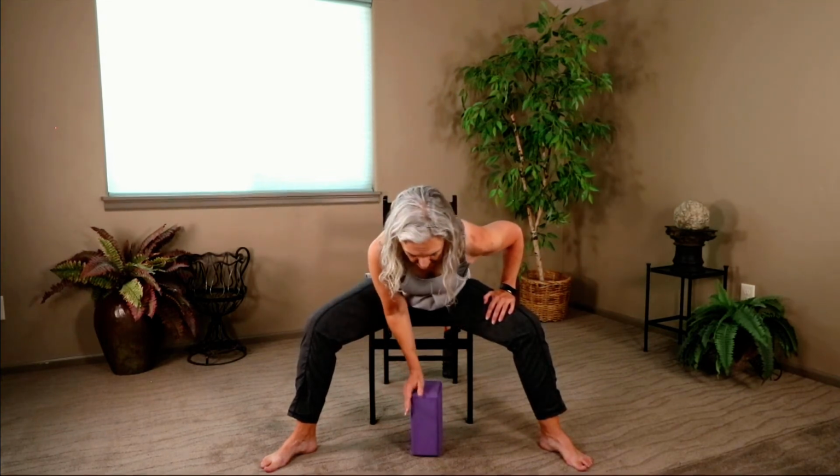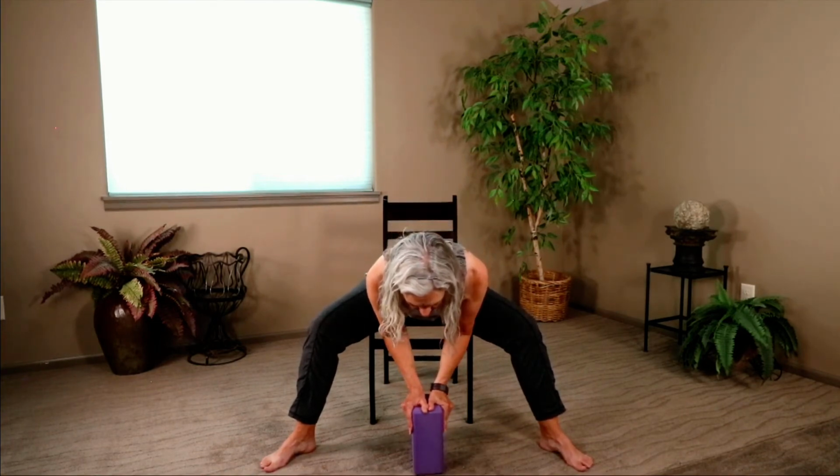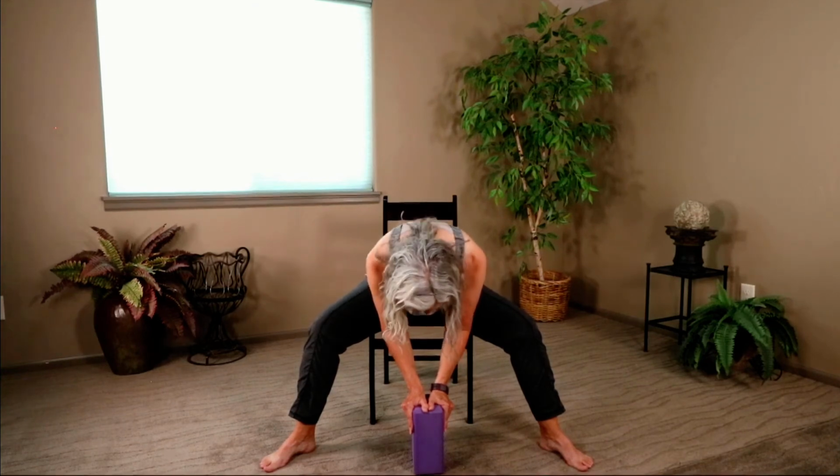Let's go ahead and just bring those feet in and let those legs take a little break. Okay. So the add-on here is we're going to do that same thing, but we're going to take our head a little bit lower. So either you're going to put your hands on your block or on your thighs or your shins, I guess, and hang on there, okay? So here we go. Let's heel toe just a little bit wider. We're going to pull that belly button in. We're going to let that heart fall forward. Now I'm going to place my hands on the block. I'm going to move mine a little bit out and then let that heart fall forward. Okay? Back stays flat. One more breath. Go ahead and roll it up.